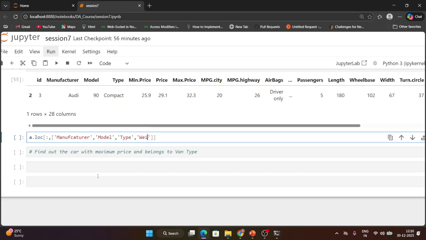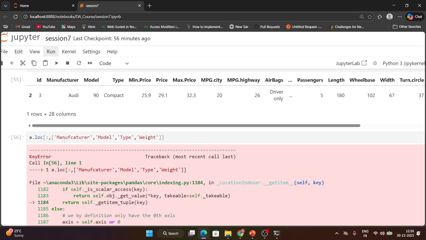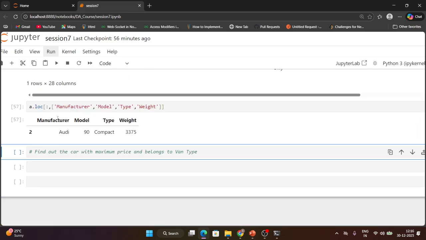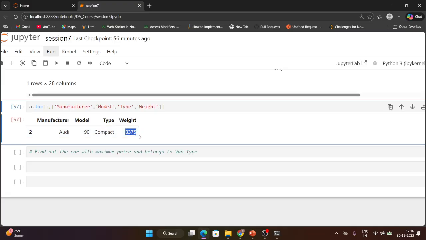Next we give weight. Now execute this. We have an error here, the manufacturer spelling is different. Okay, model, type, weight. Here you can see the compact type of car has maximum weight 3375, and for that weight the car name is Audi 90.